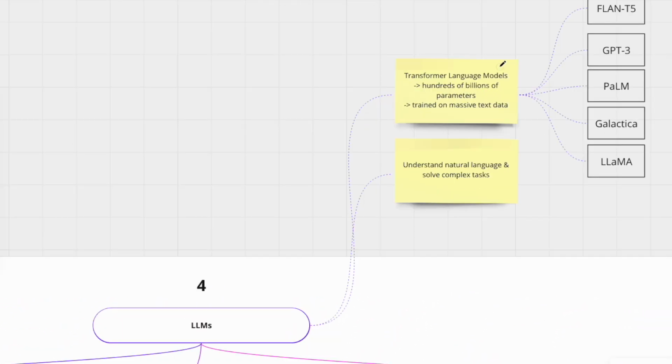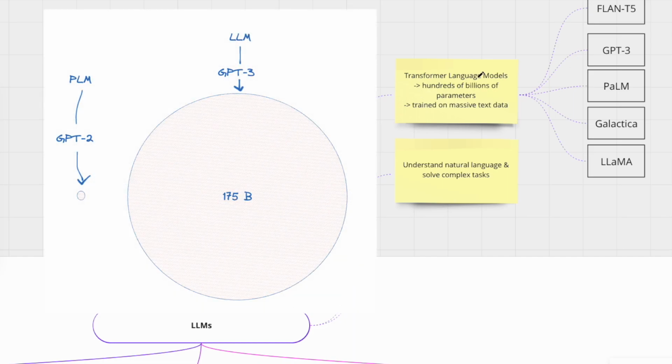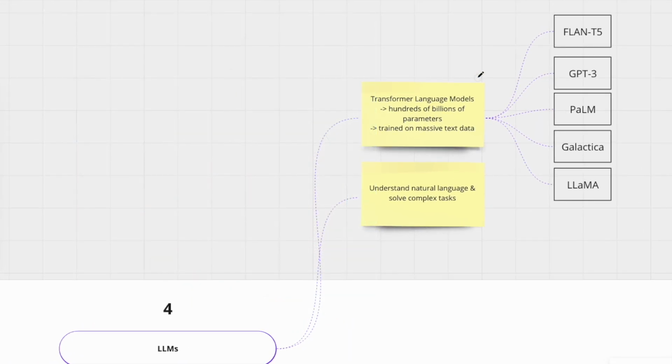First of all, large language models are transformer language models because they are all using transformer architecture. And PLMs, pre-trained language models such as BERT or GPT, are also transformer-based models, but the biggest differences are model size and training data. LLMs are much bigger than PLMs, and they are trained on massive text data. Some of the popular LLMs are GPT-3, 4, PaLM, Galactica, LLaMA. Actually, we have more. We don't have only GPT as LLMs, and I will show others.